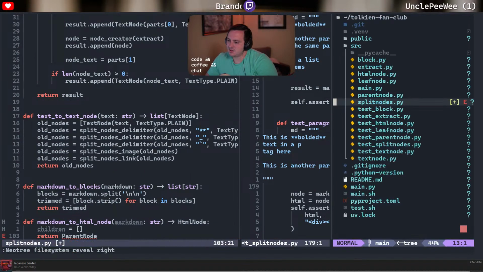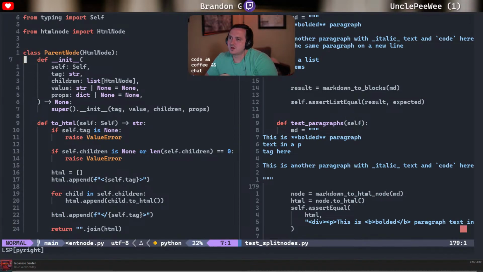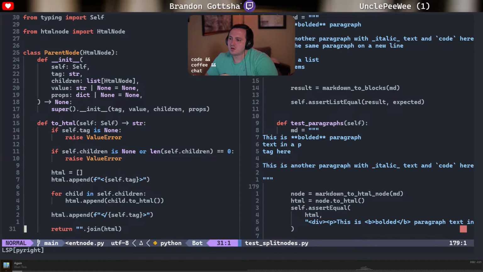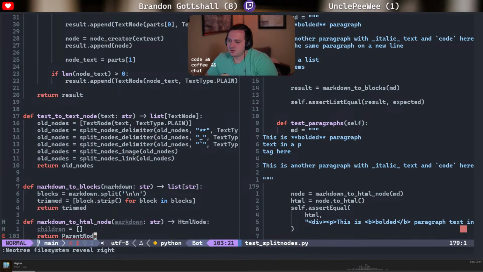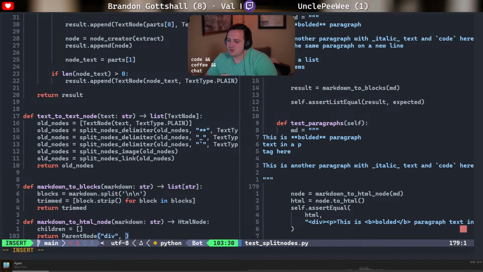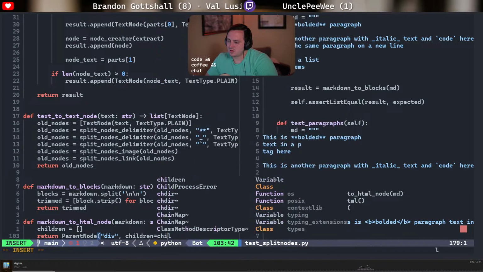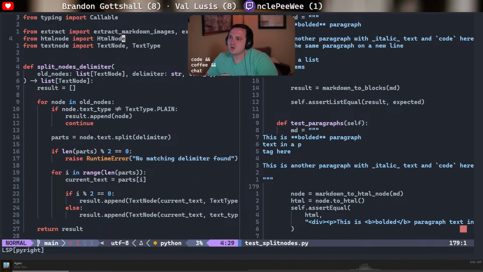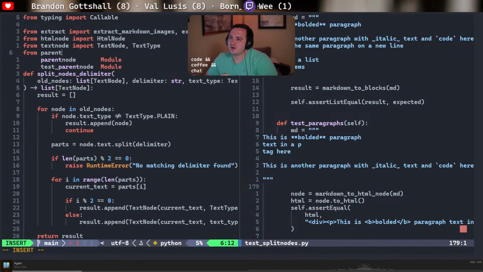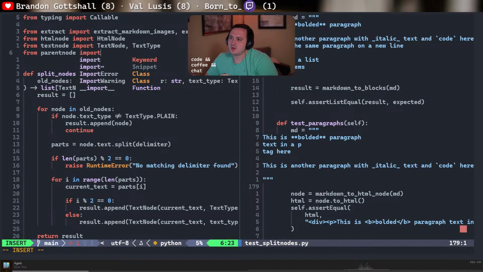Why is that not working? From parent node import.